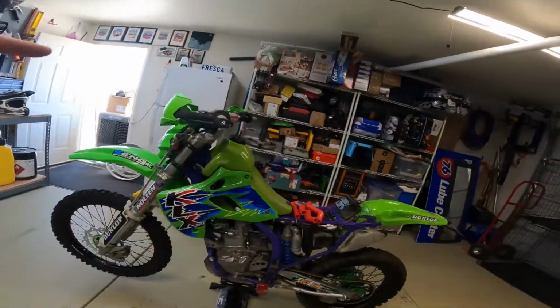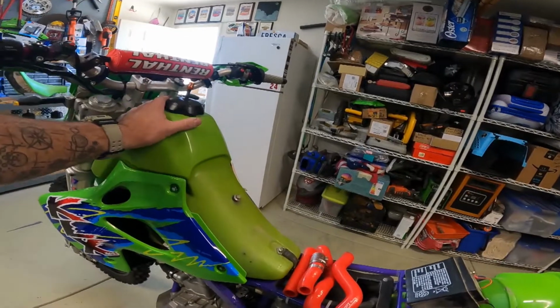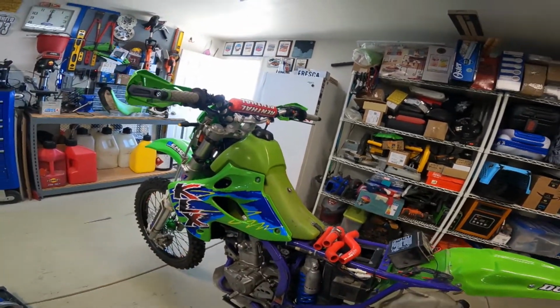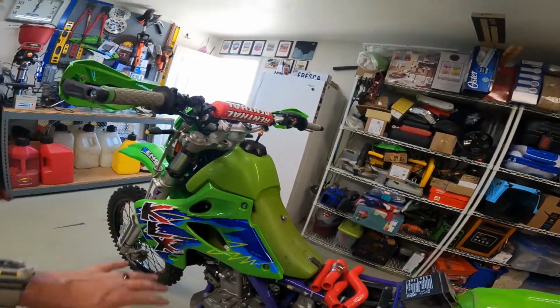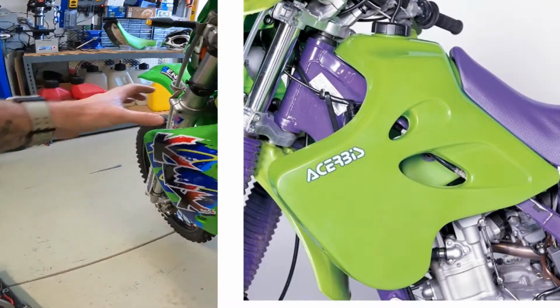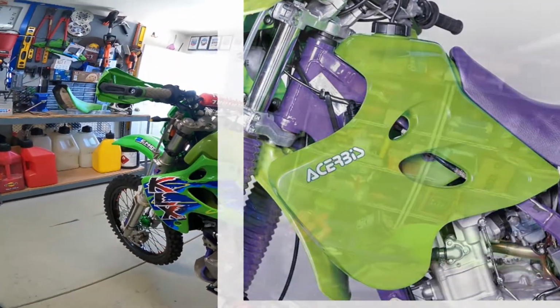So it's the tank that's the problem. This is an aftermarket high volume tank, which is great. I can go like 150 miles on it. And the only one they make now, if I wanted to replace this, is the lame one where the fuel comes down into the shrouds and it's like 3 inches thick and it looks stupid. So I'm gonna take care of this tank.